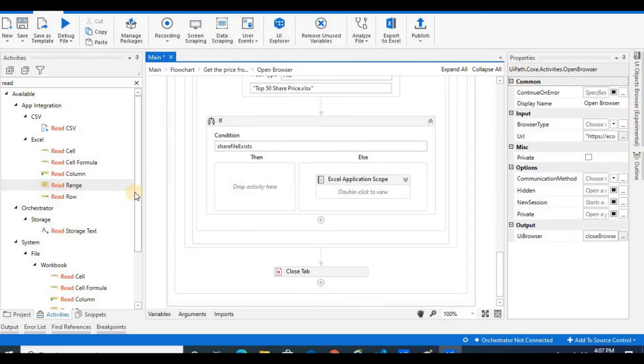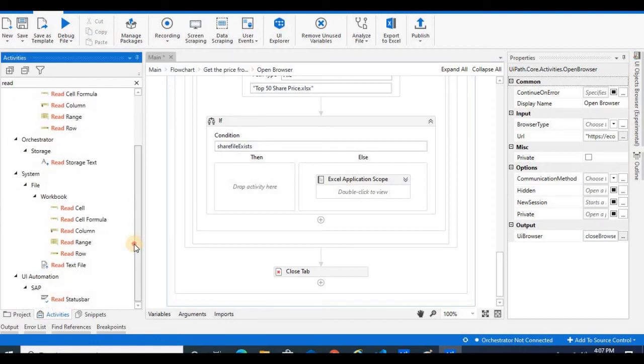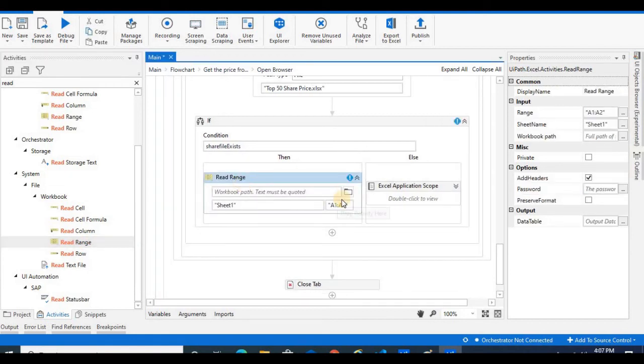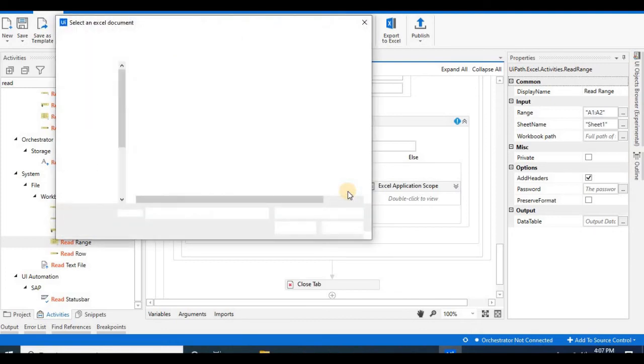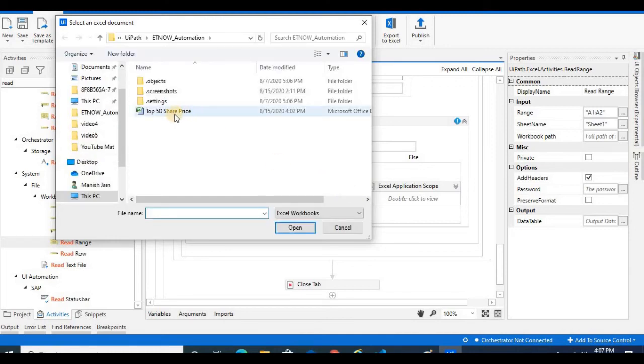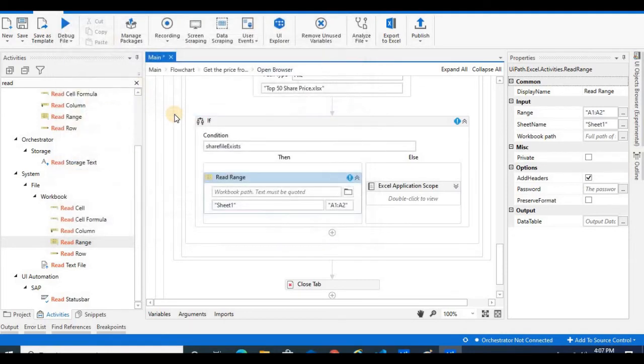I was not looking for this one. The Read Range I was looking for is under the app, this one, Workbook Read Range. There are differences. So I will give the workbook path where my Excel sheet is lying, this path: share price, top 50 share price.